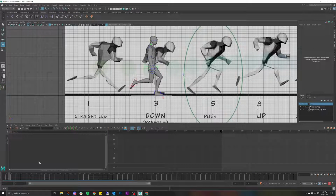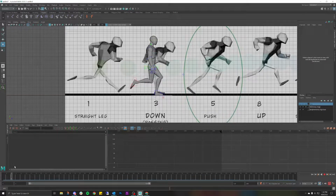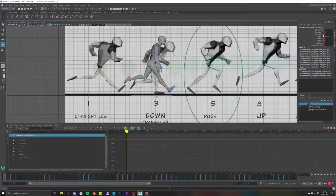So we've got that. Already it's starting to give itself some life. So remember, this time around, I'm not actually animating the rotation. I just want to make sure that I've got my up and down and my legs correct. And then I'm going to go up into the spine. So once I know that the hips and the feet work, then it's so easy to go up to the spine. With that said, there's nothing stopping you from actually rotating and just kind of matching the poses, if that's what you want. But as you can tell, it definitely changes the poses a little bit.